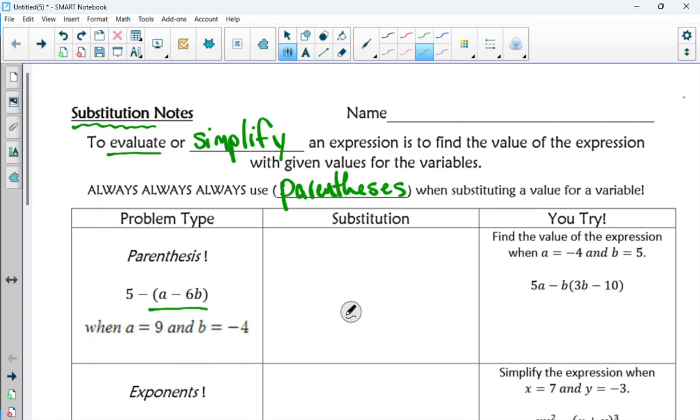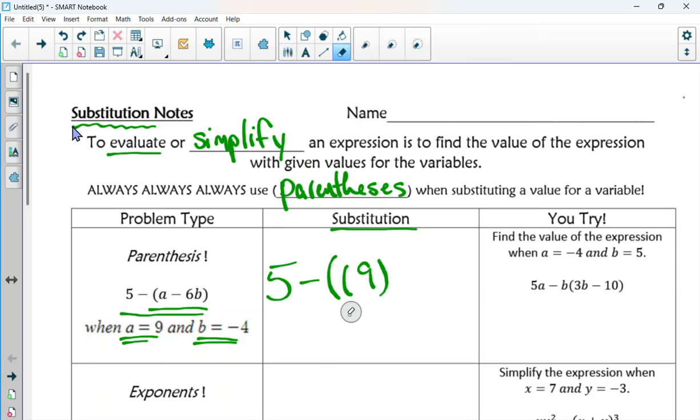It's not the parentheses that are actually given in the expression. So actually in this first example, we have parentheses already in the expression. When we substitute each of these numbers in, they're each going to get their own set of parentheses. So I'm going to show that. I'm going to show the substitution step for each of these, and then I'm really just going to perform the evaluation in the calculator. So this says I have this expression when a is 9 and b is -4. So I'm going to take those numbers and substitute them in to that expression in parentheses.